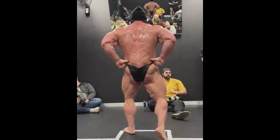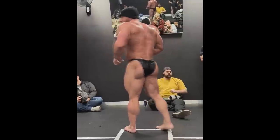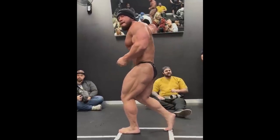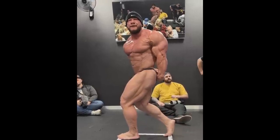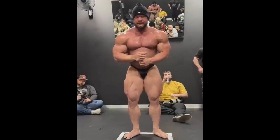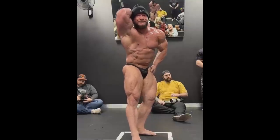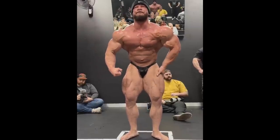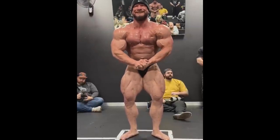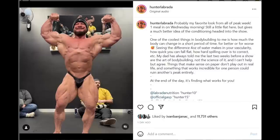This is Wednesday after one meal only. So he was definitely not carbed up, but this is his overall best look — which is exactly what he says in the caption. I'm wondering if this is his best look on Wednesday morning after only one meal — does that mean he actually stayed relatively full and that one meal was just enough to get him dry and conditioned and also pretty full? This is the fullness he should have had on stage. He did look like he overcarbed for the show on Friday — two days of eating and he overcarbed. I would assume he would peak somewhere in between, not two days before the show early in the morning.